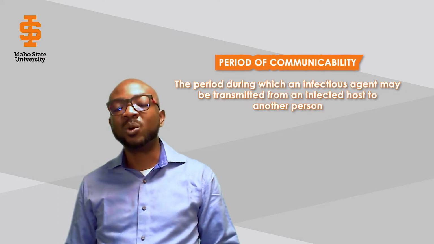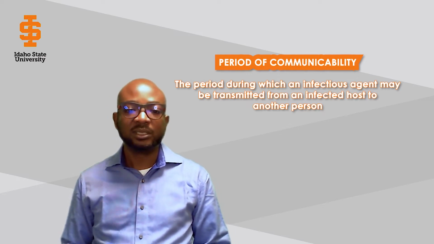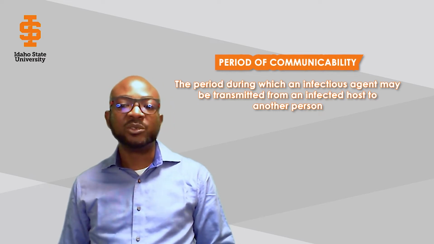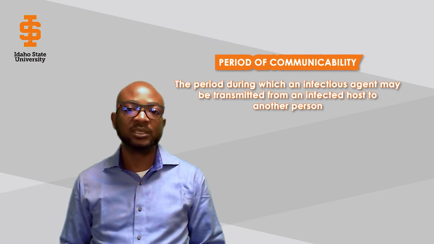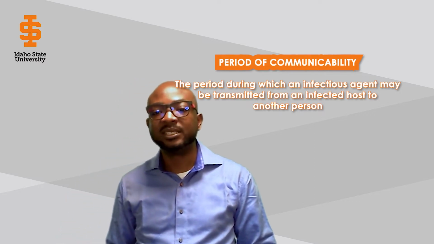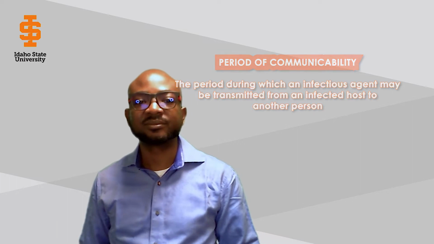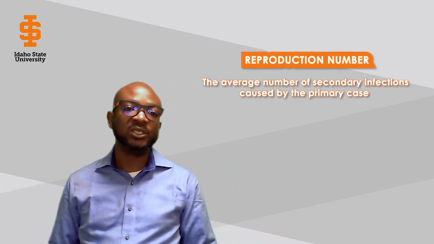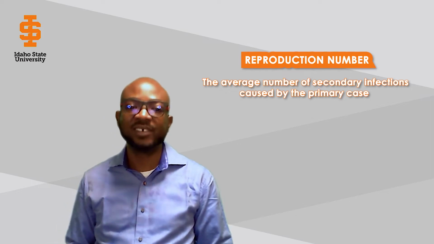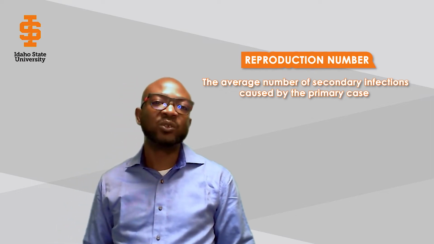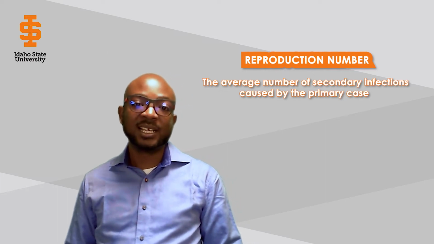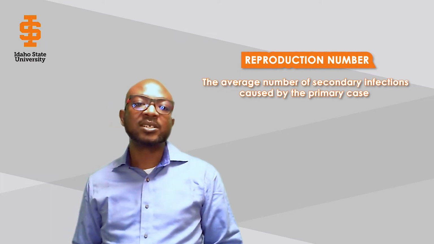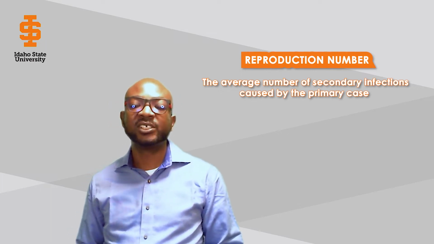Some diseases are more communicable during incubation period than during actual illness. Communicability of some diseases can be reduced by early diagnosis and treatment. An important measure of communicability is the secondary attack rate. Now we'll look at reproduction number, which is the average number of secondary infections caused by the first infectious person in a community of totally susceptible people. It is expressed by the mathematical term R naught. It describes how contagious an infectious disease is.